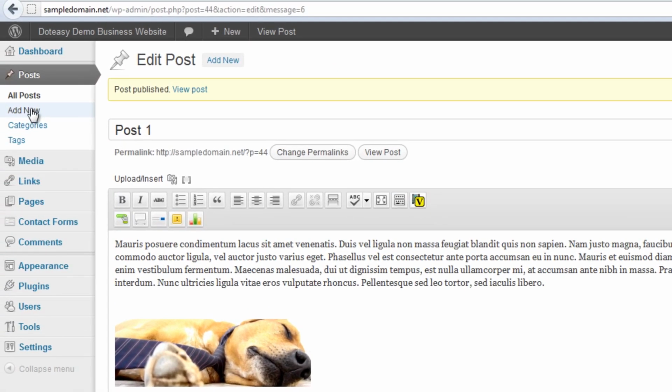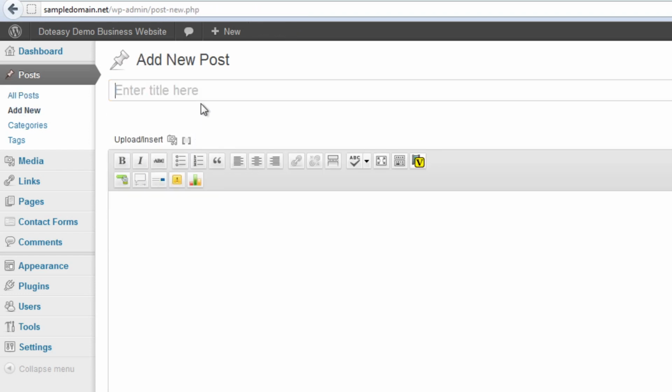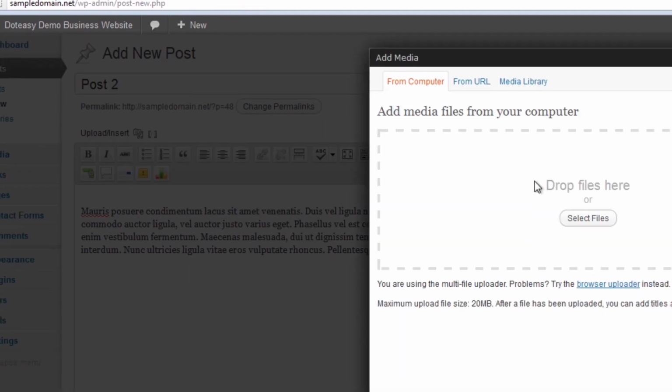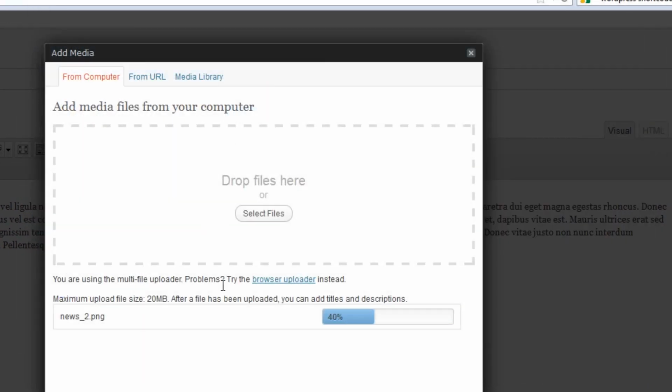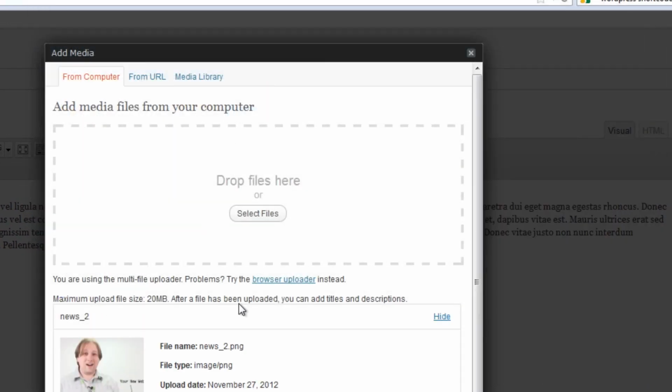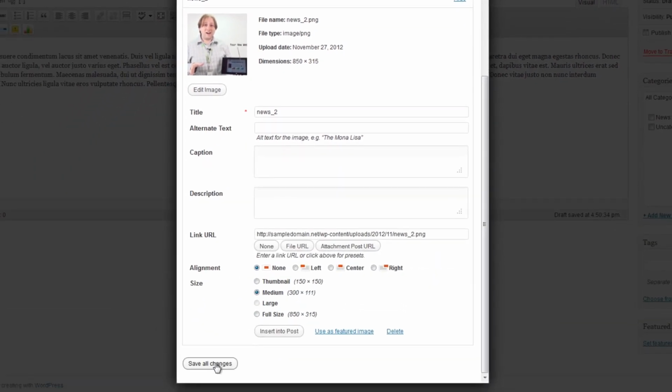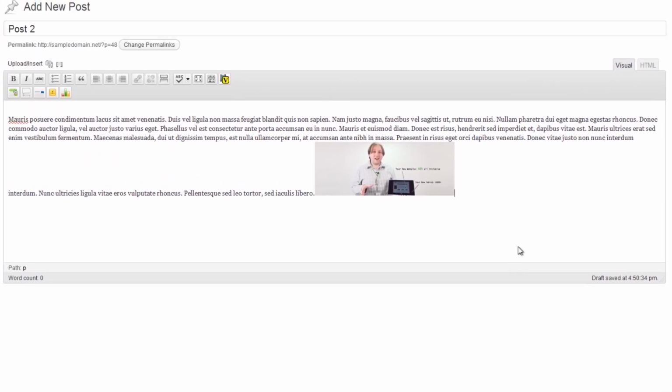Now we're just going to quickly set up another couple of posts here just to show you what it looks like. So we're going to go into add new, we're going to go to Post 2, and again, we're just going to keep these fairly generic. We're just going to keep adding images to keep it simple. Again, you are welcome to show that. I've got a picture of me here from when we were doing one of our other videos with our business website, showing what it looks like. So again, you can set up anything you want. You can really have it show up however you want.